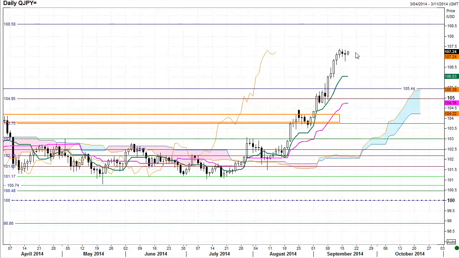Moving next to the US dollar Japanese yen, and the second last candle on the chart here is the candle we're analysing, an indecisive candle, almost a doji type candle, and suggests certainly that the sellers are not strong in this market. We've seen this very strong rally up above each of the Ichimoku indicators, a bullish market in all time frames supported by the Chikou span, and we'd expect to see some decent selling coming in, and we're not seeing that. For the previous day's trading we saw a potential bearish harami pattern.